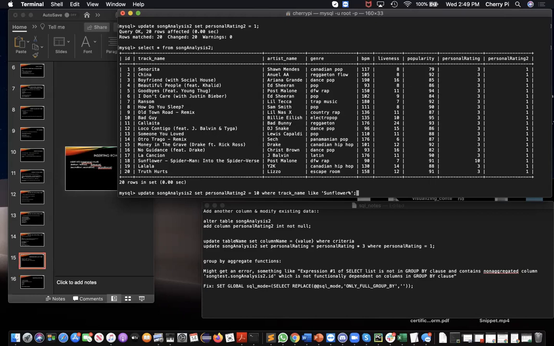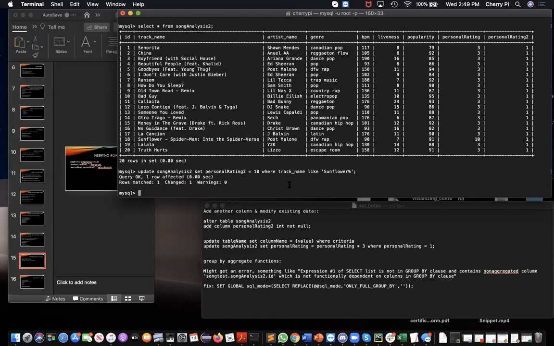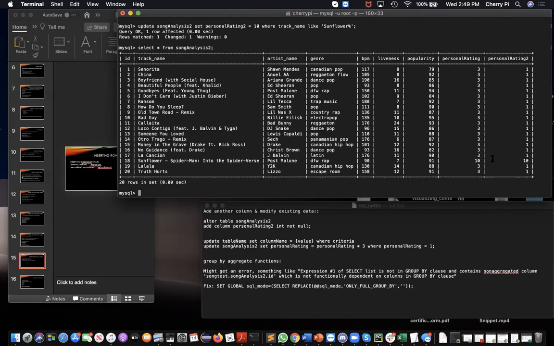This should work. Yeah, okay, so select from song analysis 2. All right, cool. So it's been updated to 10.